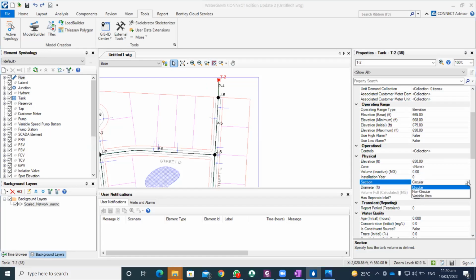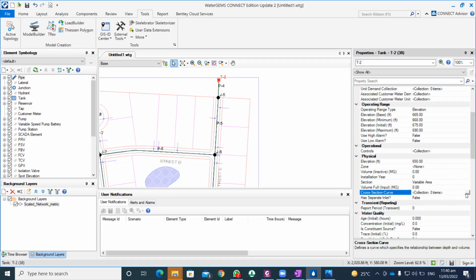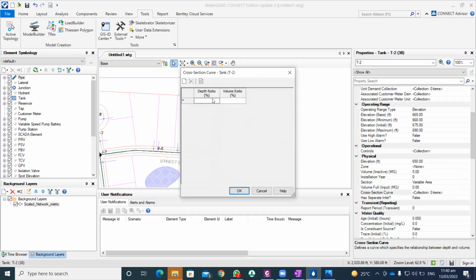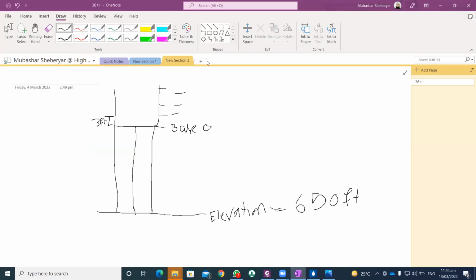Similarly, you should also define the section of area. Circular, non-circular, variable is defined in such a way. For example, if you want to define a tank cross section, you divide it in 100% depth.